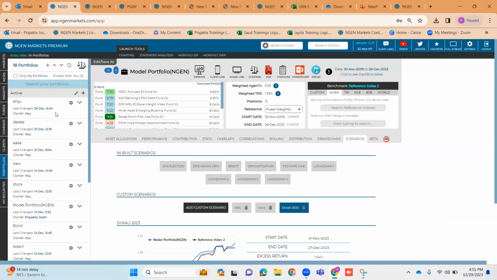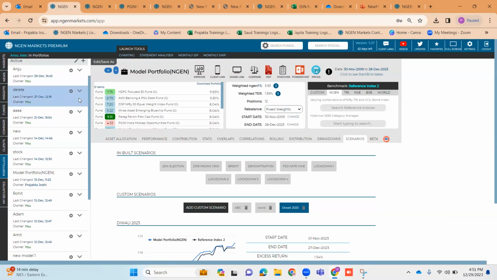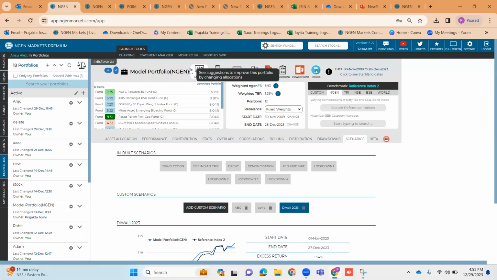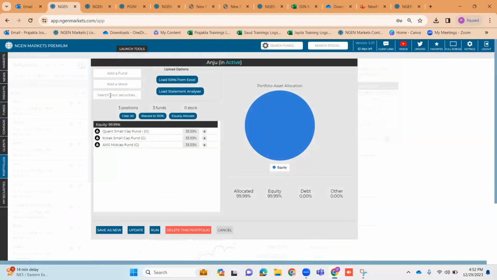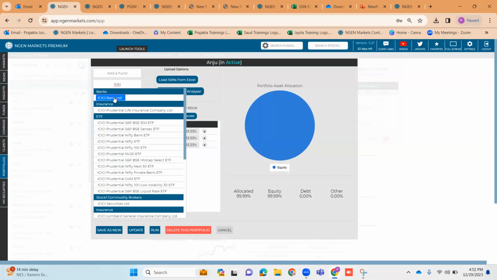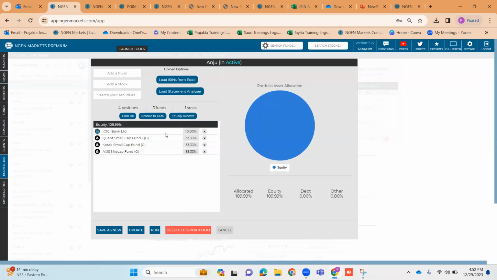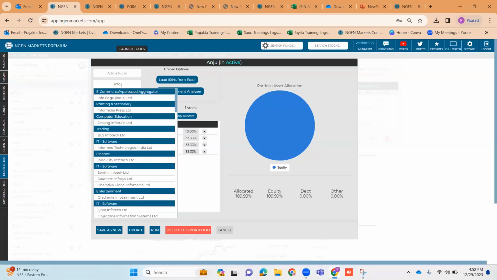Yes, they can be. If you upload the ECAS statement, it will capture both mutual funds as well as stocks, because it's an NSDL or CDSL ECAS. Alternatively, you can simply click on edit or save as. This was a mutual fund portfolio, right? You can simply add a stock here. Let's say, for that matter, ICICI Bank. This is a direct stock holding, and I've added that stock here. Maybe I can add one more. So you can do that. It could be portfolio analytics for stocks plus mutual funds as well.